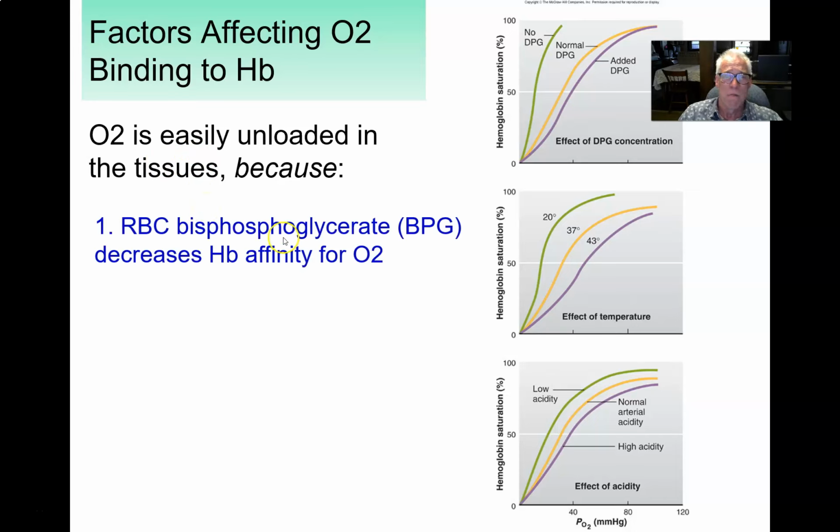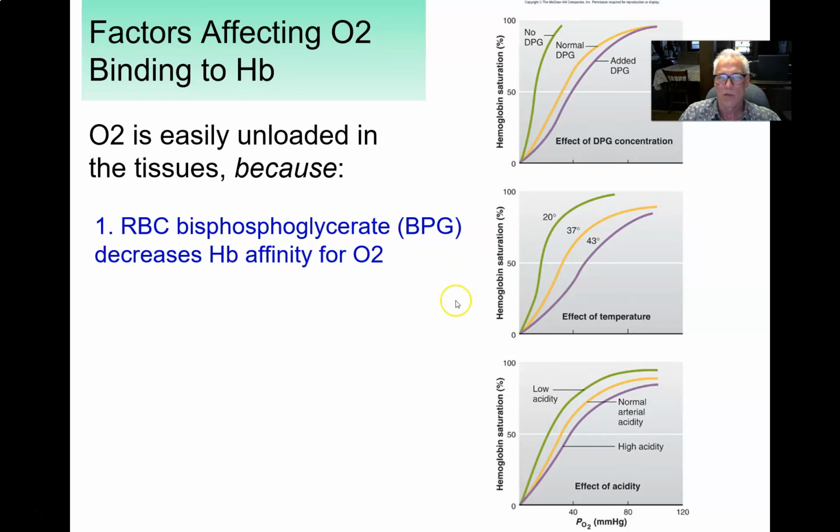One thing that's happening is a chemical called bisphosphoglycerate that starts to accumulate in the red blood cells. As the blood flows to the tissues from the lungs, it's much warmer in the tissues, right? Deep in the organs and the capillary beds. There's a lot of heat being produced as we oxidize fuel molecules and hydrolyze ATPs. 2/3 of the energy involved is released as heat. It heats up the red blood cells, and so everything just happens faster. All the enzymes work faster, and we form more of this bisphosphoglycerate. Well, bisphosphoglycerate reduces hemoglobin's affinity for oxygen, so that helps us drive the oxygen off the hemoglobin into the tissues.